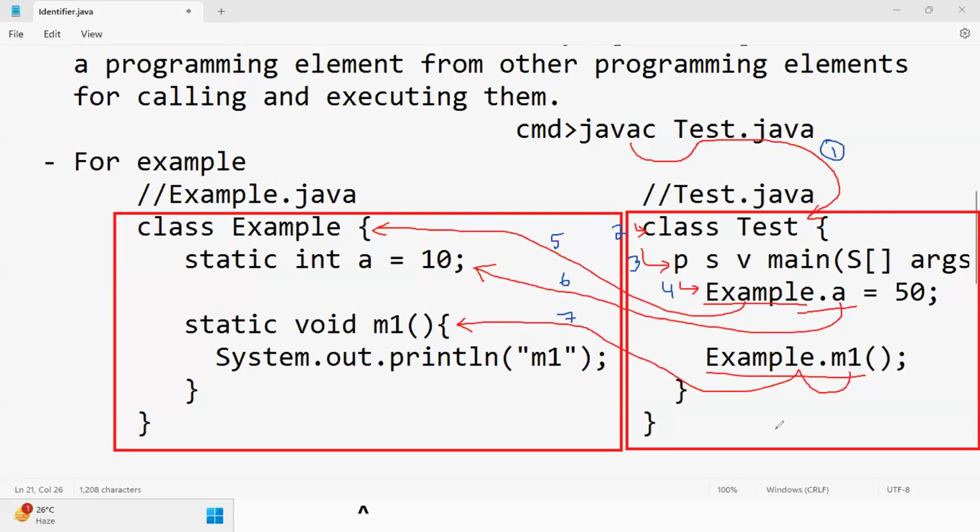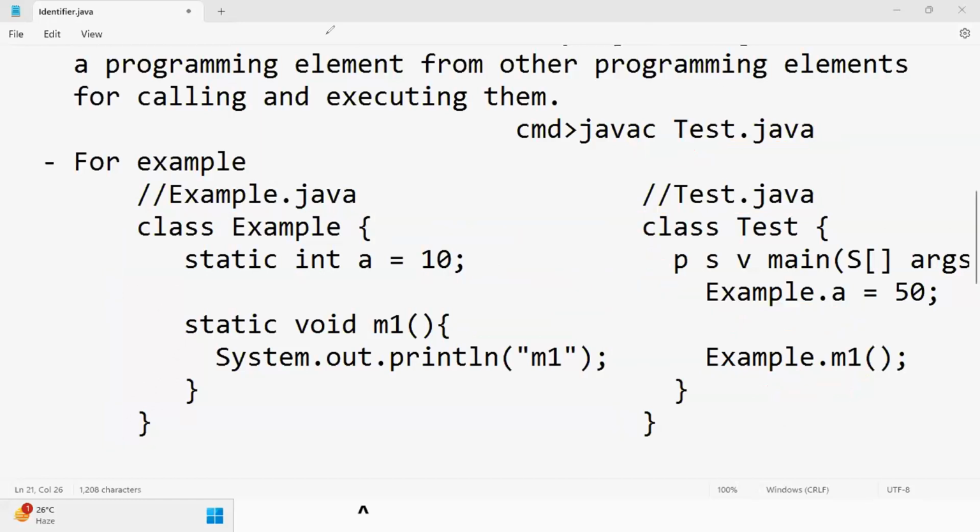Variable means what? Memory. In that memory, I can change the value. A variable is a bottle. Currently we have water. Tomorrow can I pour your blood? Allowed or not allowed? Allowed. That's it. Okay, now? Any other doubts? Point is clear. What is the use of an identifier? Identifier is used for identifying one programming element from another programming element, either for accessing its value or logic to execute.